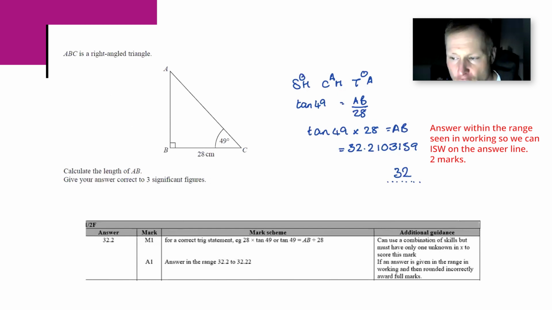The additional guidance has come from these students that have come through the standardization process, been checked through. Like Mal said, thousands of these scenarios have come through, and you can see there, if an answer is given in the range, in the working and then rounded incorrectly, award the full marks. But you need to look at this on an individual case basis per question to make sure that is what the question's saying, because slight variations of the wording could mean something slightly different. But this one clearly says there additional guidance, and it is useful to glance your eyes down that additional guidance.